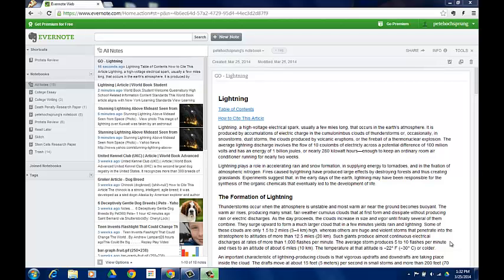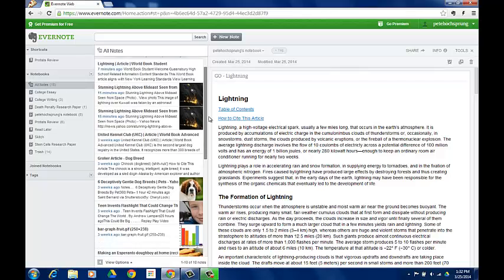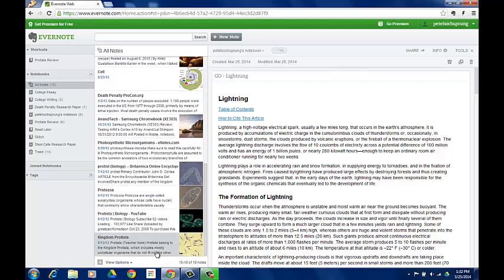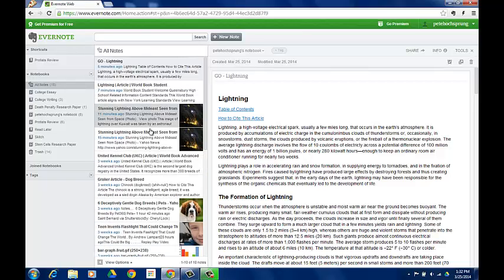Now that we've grabbed some content from the internet, we're going to take a look at the Evernote dashboard and see how you can access this content and how you can organize it to make it easy for you. When I look at the Evernote dashboard, I see right here all notes. So it's showing every single note I've grabbed. It says 18 notes, and the last one I grabbed was just a few minutes ago. The oldest was from 2012. So this is kind of a mixed bag of notes I'm looking at.